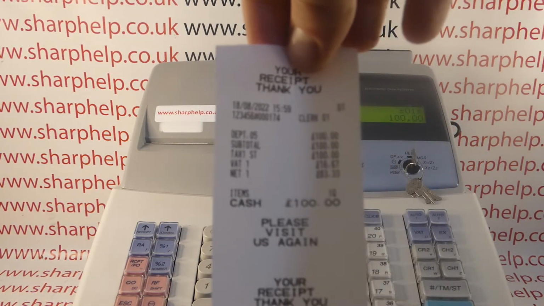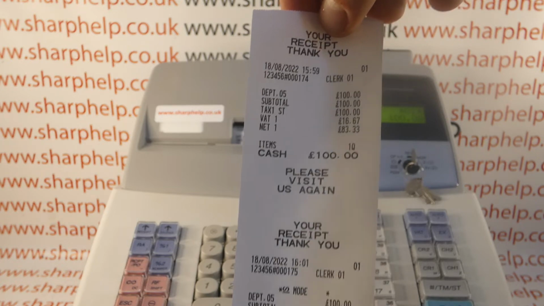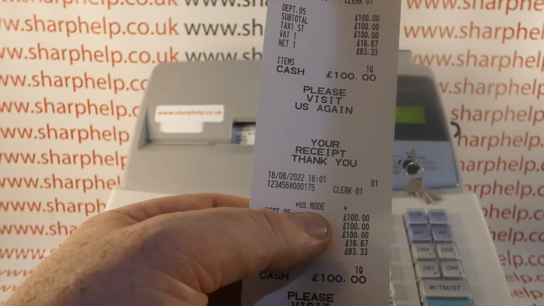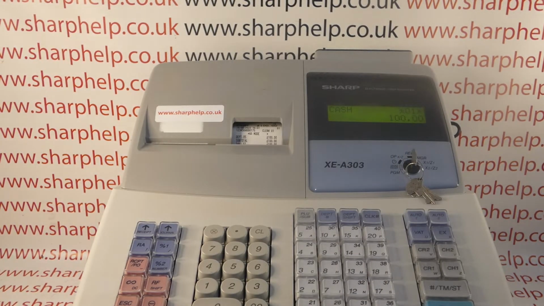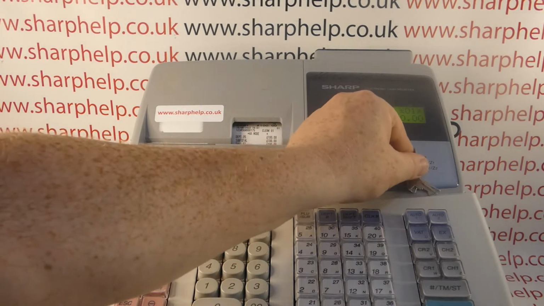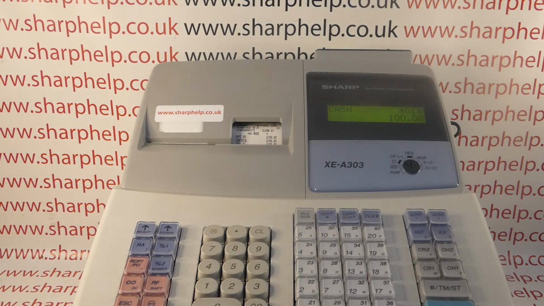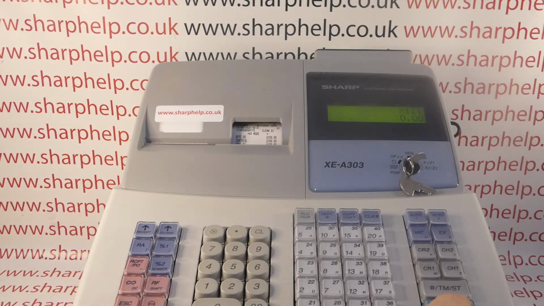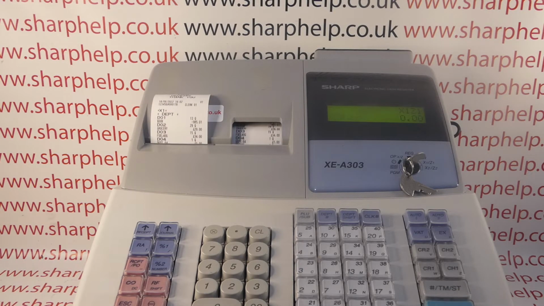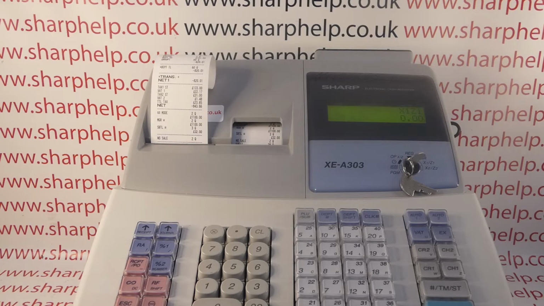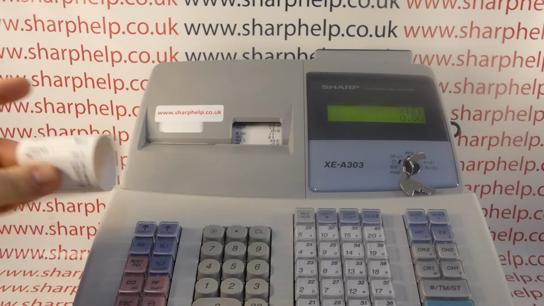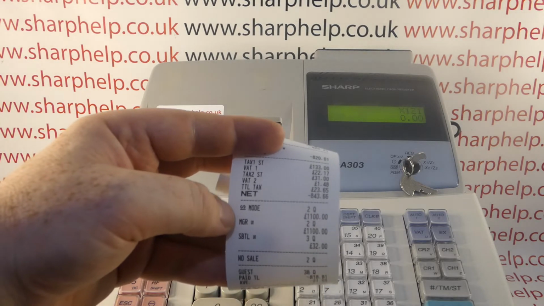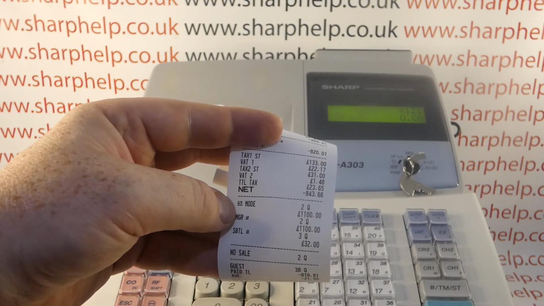So there we go, there's the sale at the top, £100 into department 5, cash payment, and then the void mode, you get a slightly different printout appear on the receipt just to confirm it was a void. And then when you do your end of day sales report, I'll quickly show you the X version. The void will be recorded on there. So around to the X version one. Just get that printed out, and you can see there. I've done a few voids today, but you've got a separate total for your void there, showing is there void mode, that symbol, the infinity symbol.